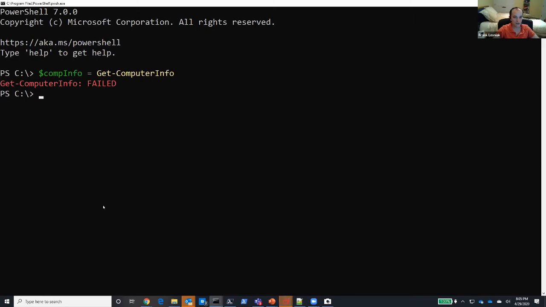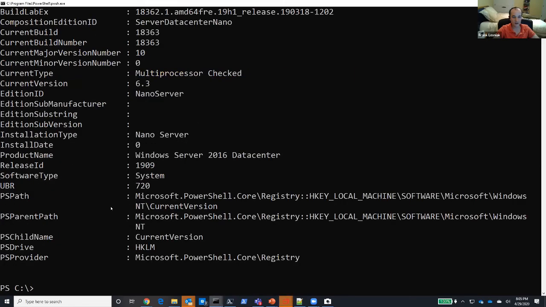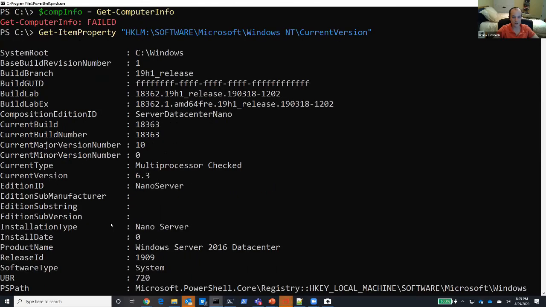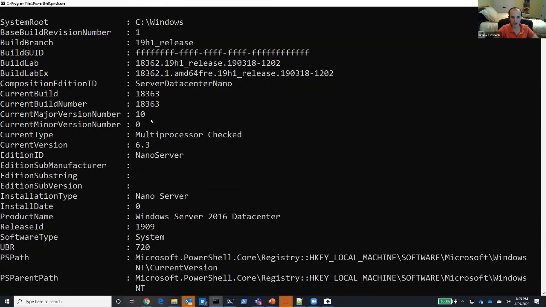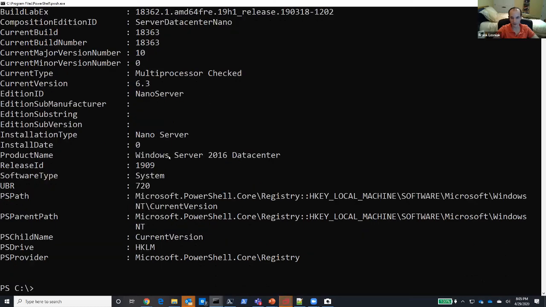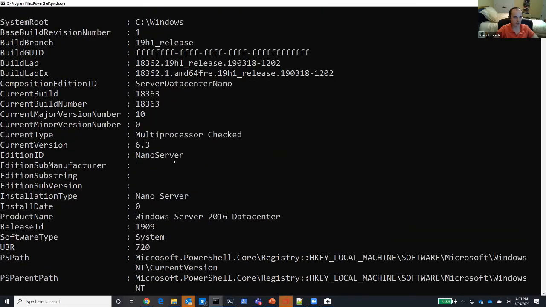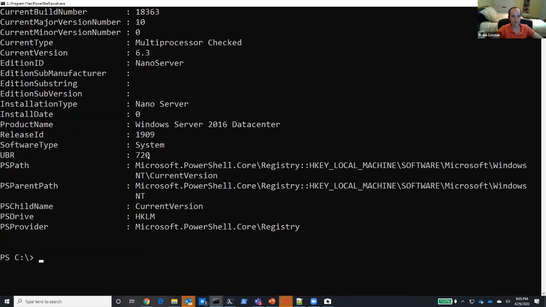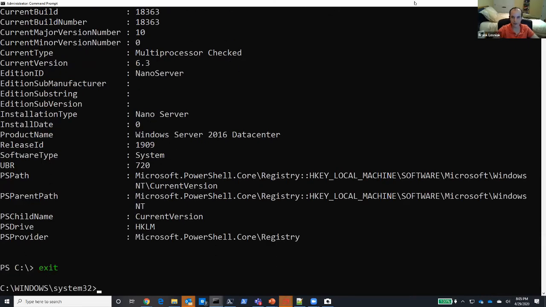So instead, we can query the registry and get some information about the installed operating system. If you saw that, I basically went into Software, Microsoft, Windows NT, CurrentVersion. And this gives me build information. And notice that this is 1909 because that's what I ran. And it's clearly a Nano Server based on the edition ID. So I think that's pretty interesting. I'm not going to do much else than that other than just show you that I'm on Nano Server, and that's kind of unique because of how much of a pain in the butt it was to build Nano Server, and also the fact that you can only run it in a container now. So I hope that was somewhat interesting. Let me exit this container and get back to business with our presentation.